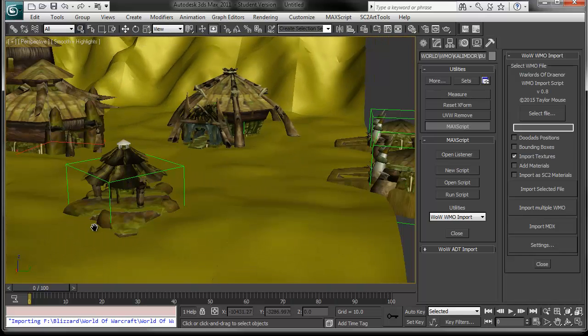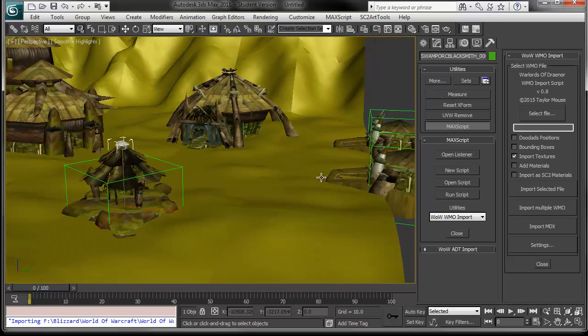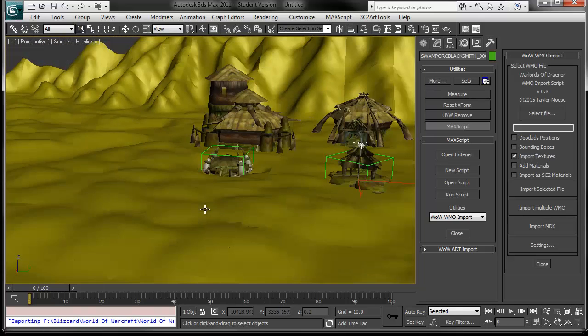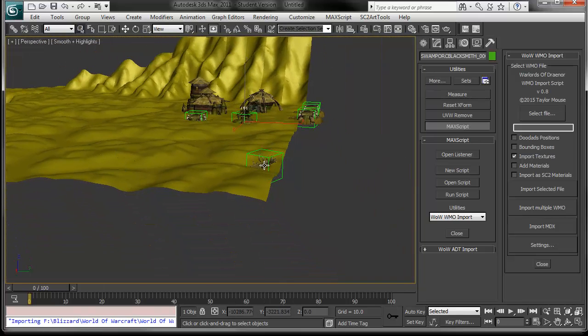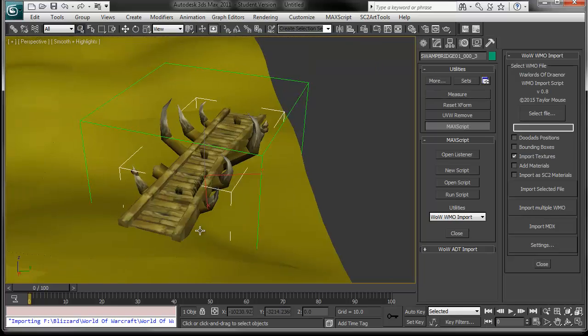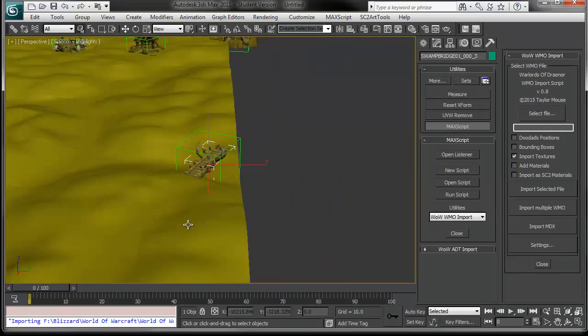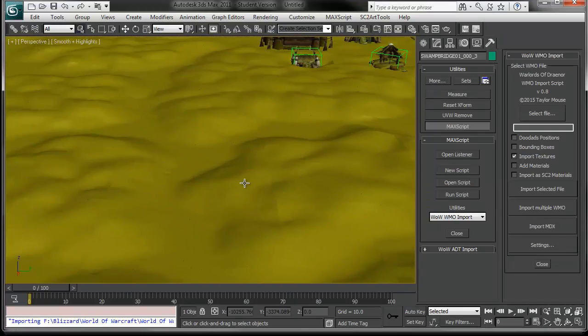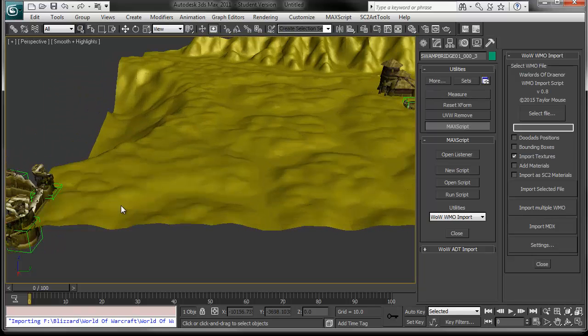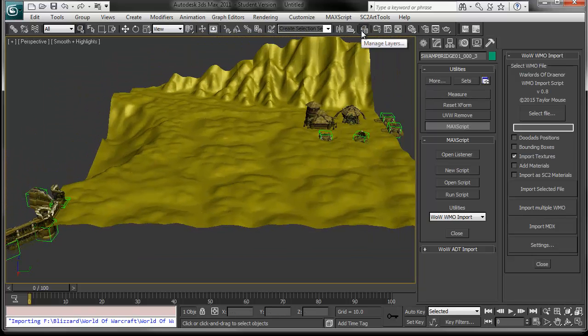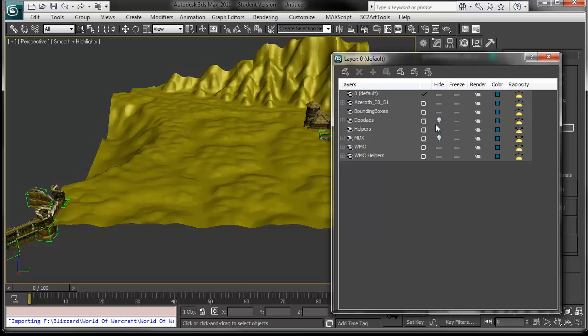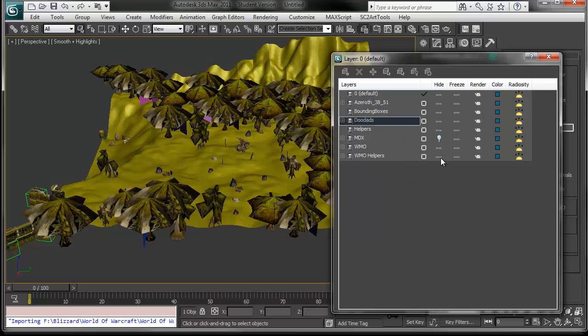It has textures missing, of course. Yeah, here, Swamp Bridge. Okay. All right, go back to Manage Layers, unhide the doodads, hide the WMO helpers, and there you go.